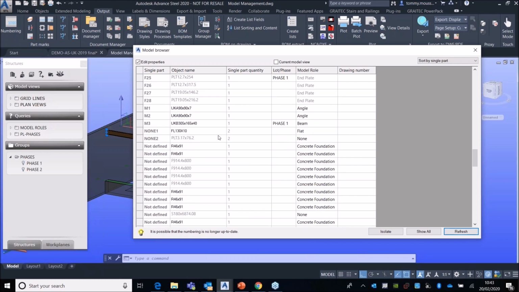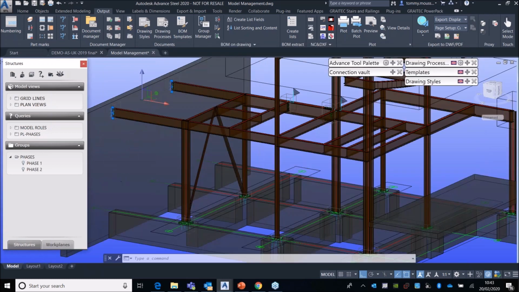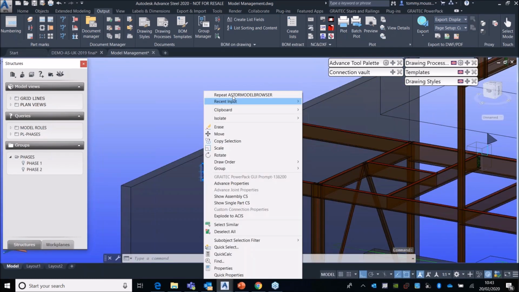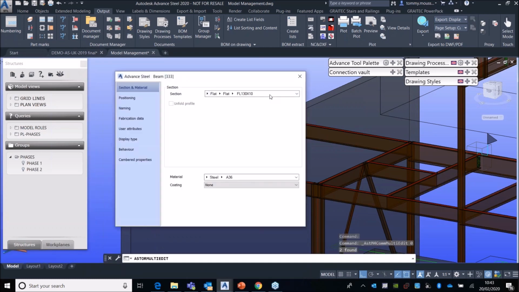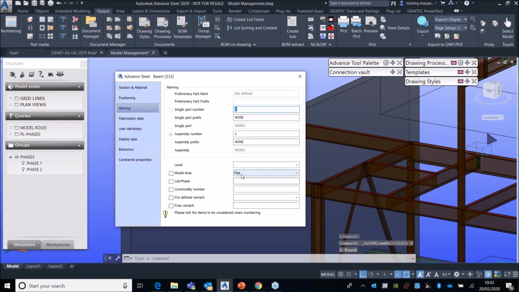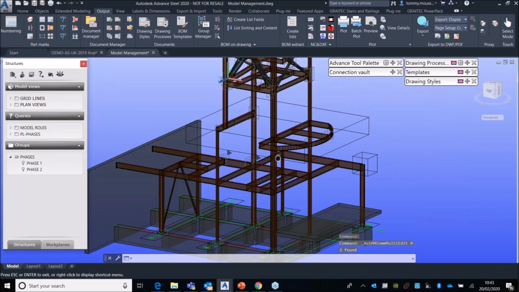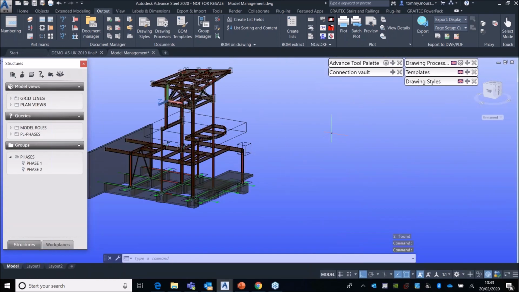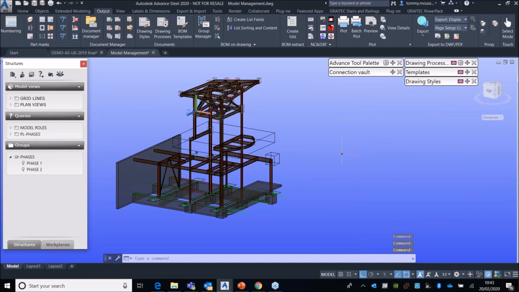But now here we can see that the item has been changed here to flat in terms of model role. And if I were to go into my model, just right click here and go into the advanced properties, of course we'd see that change here under flat.